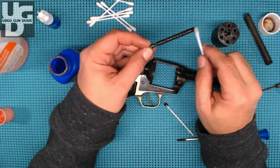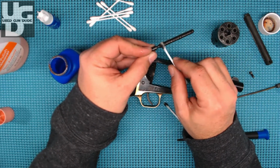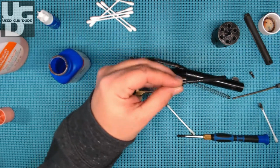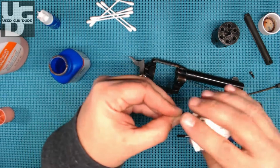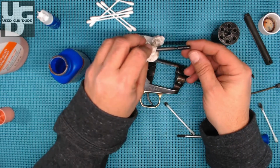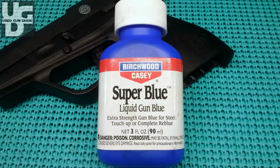If you're doing a bigger area, a lot of times I'll break out some quad-aught, 4-aught steel wool and go over it and give it a light buffing. And that usually improves it quite a bit. Yeah, I'll tell you what, I'm just kind of liking where that's at right here. That doesn't look too bad to me. I'm going to dig that and just leave that alone.